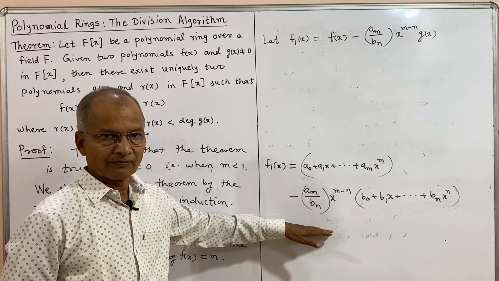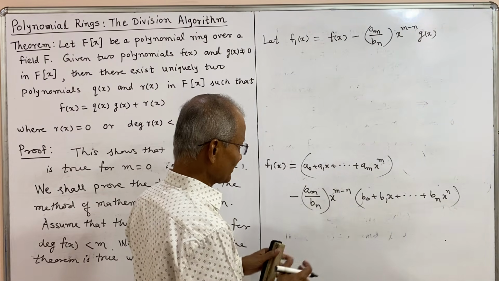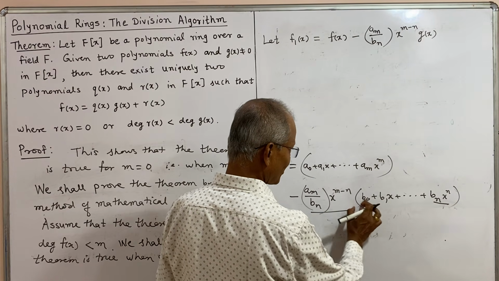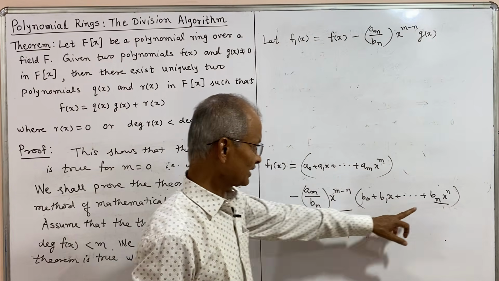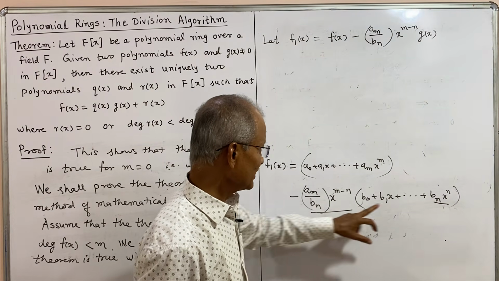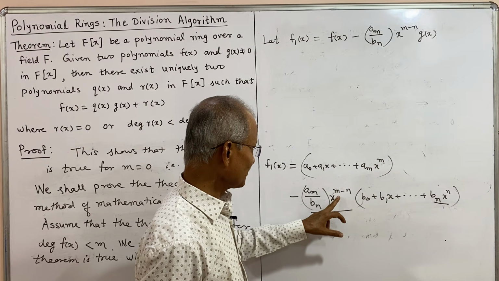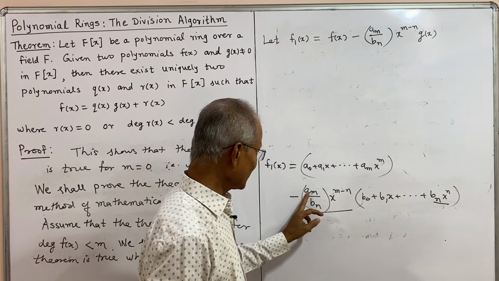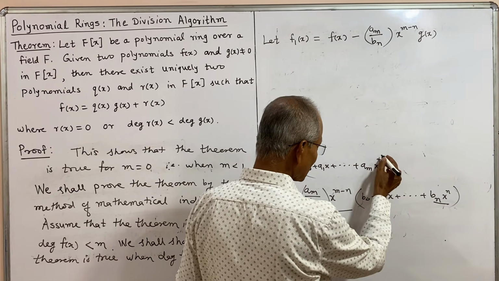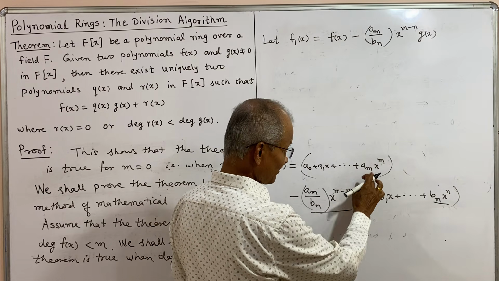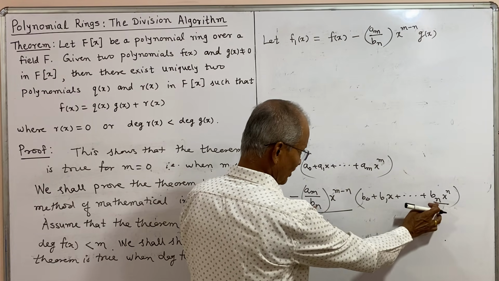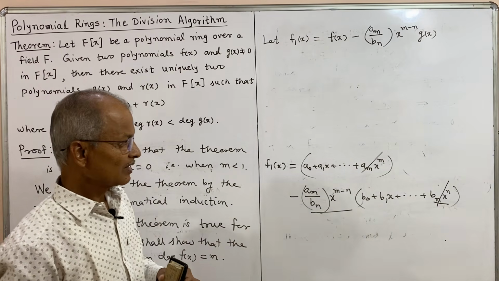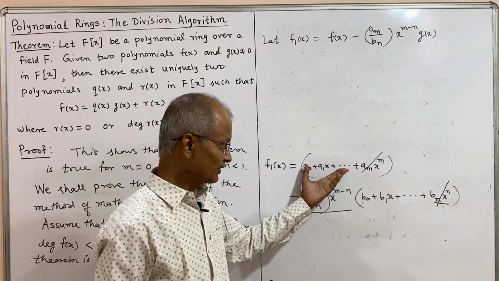Now you see their difference. Here we can observe the first term of this product, b_n, and this is multiplied to every term, but we shall verify the last term into this term. Here this b_n cancels, and x power m minus n multiplied by x power n becomes x power m, multiplied by a_m. So therefore a_m x power m minus a_m x power m, the product of this cancels. So this term being cancelled with this term, the degree of this expression becomes less than m.